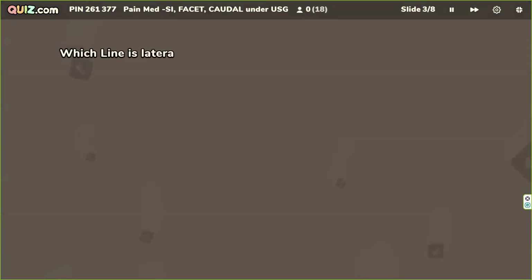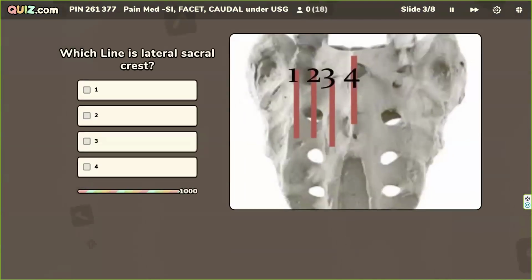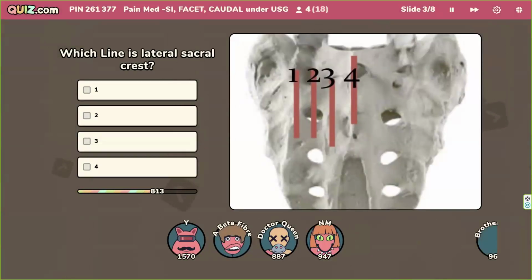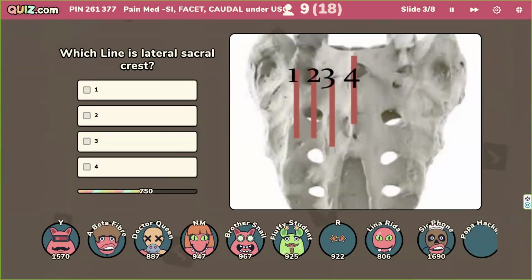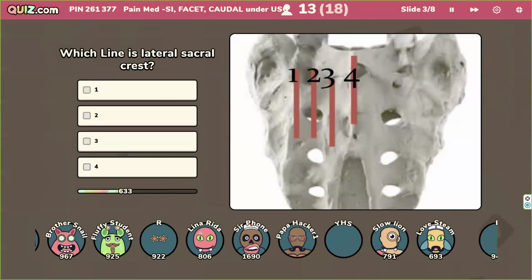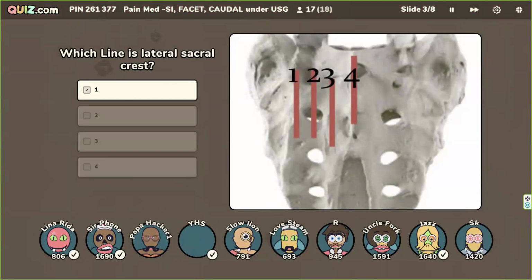Which line is the lateral sacral crest? One.